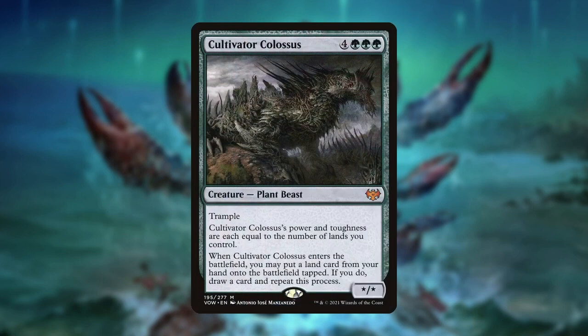Cultivator Colossus is a plant beast that costs 4 colorless and 3 green. It has trample and says, Cultivator Colossus' power and toughness are each equal to the number of lands you control. And whenever Cultivator Colossus enters the battlefield, you may put a land card from your hand onto the battlefield tapped. If you do, draw a card and repeat this process. In essence, Cultivator Colossus is a landfall engine.